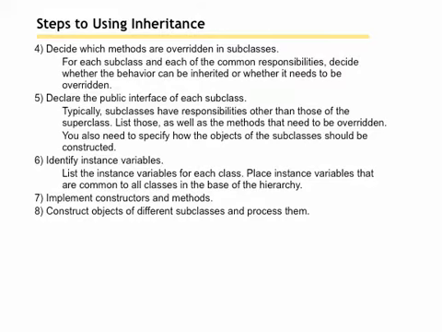We're going to identify the instance variables. So each of these behaviors will act on some data. What is that data? We're going to place the instance variables that are in common in the bank account class at the superclass, and then the other instance variables that are specific to each of the account types inside of those classes. Implement the constructors and the methods. That means write them. Implement is a fancy word for code. And then construct objects of different subclasses and process them. So step 8 is basically testing to make sure that our classes work.